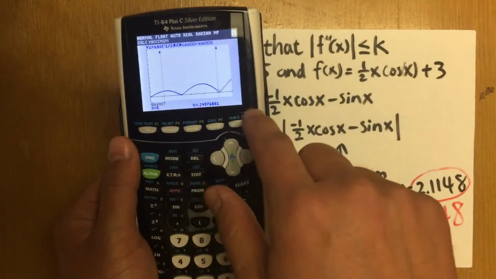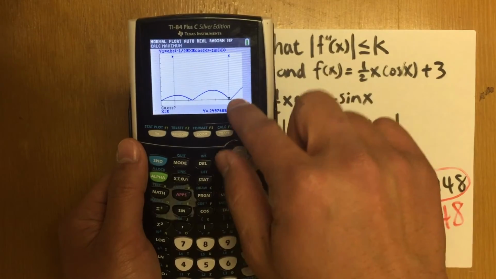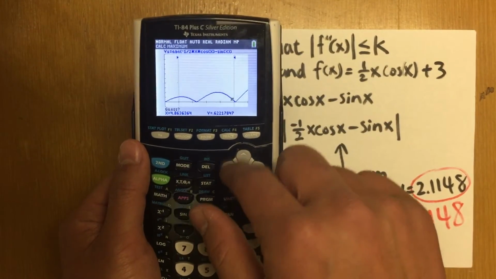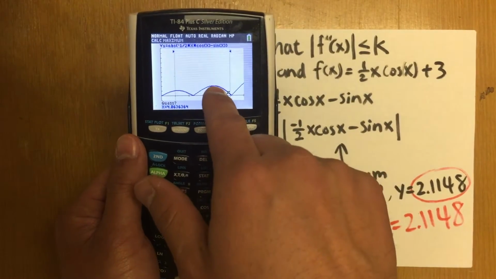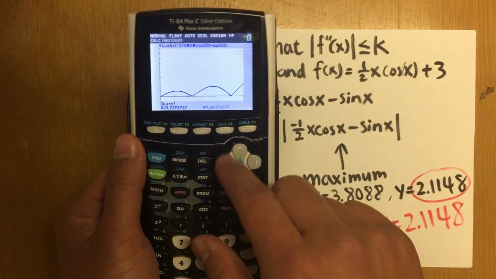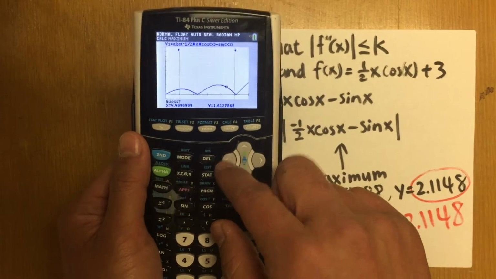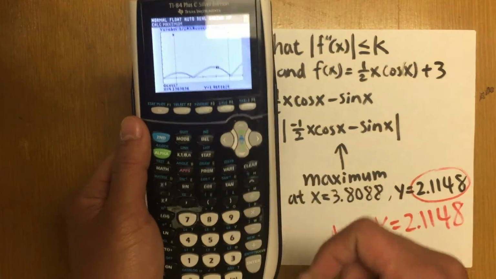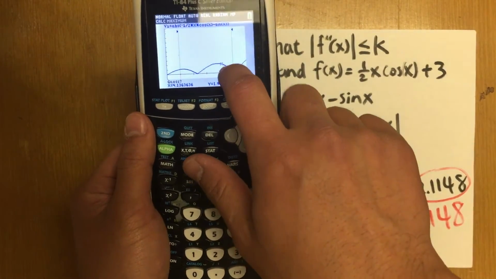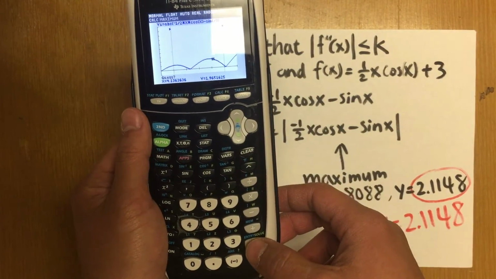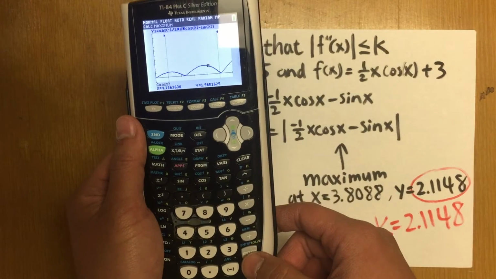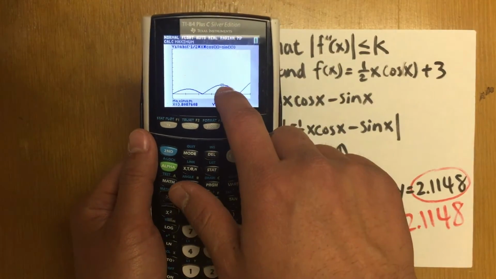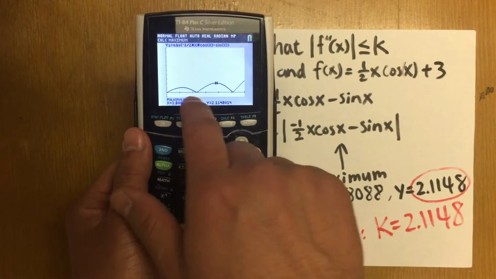And right here, this is the slightly trickier part. It says guess, and you have the cursor right here. It's this little thing right here. You have to move the cursor to the maximum I can see, which is on top of this. So move it to the top, try to go close to it, but you don't want to guess yourself. You have to just get here first and then press enter one more time. Right here, I'm going to press enter. And you have to wait for the calculator, and it will show you the maximum.